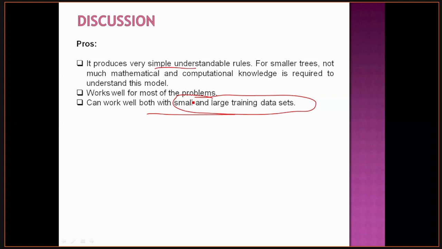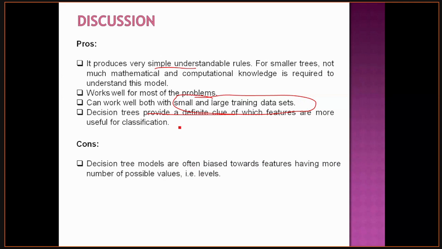Like you could see, we had only 18 records, right? It's a very small training data set. But since the variability was very well captured, and obviously the other advantage was the number of dimensions was very small, it's a 4-dimensional data set. I mean, there are only 4 predictors, right? So that's why it can work well with a very small training data set also.